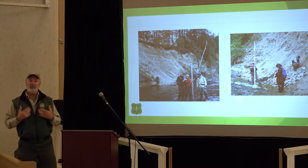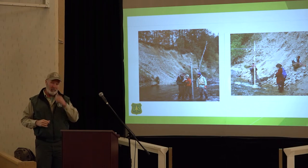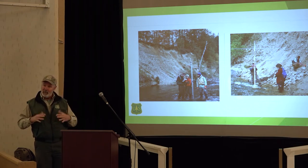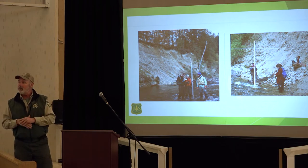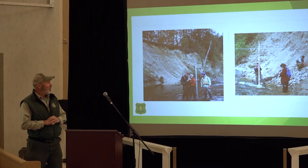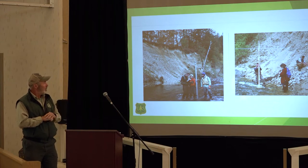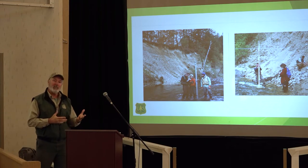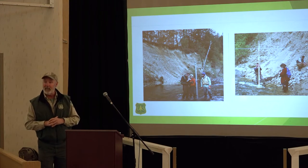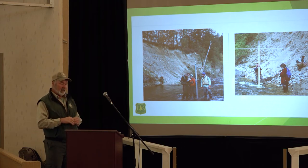Sediment can be really damaging to a fishery. It can smother eggs in the gravel, entomb alevin so they can't emerge as fry, and smother substrate so you don't get as much insect life. We looked at a few large sediment sources — big mass failures along the upper Battenkill by the rowing ranch and near the waste treatment plant. We actually measured how much of that slope was moving each year and calculated cubic yards of sediment going downstream. It was a lot, but was it enough to really affect 50 miles of the main stem? Probably not. Again, a little bit of smoke coming out of that gun, but not the big deal.